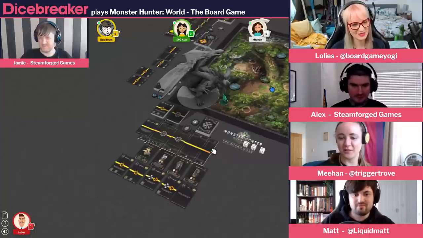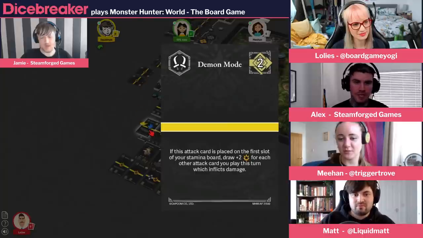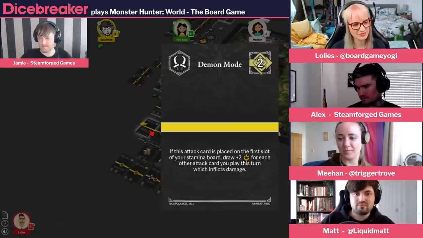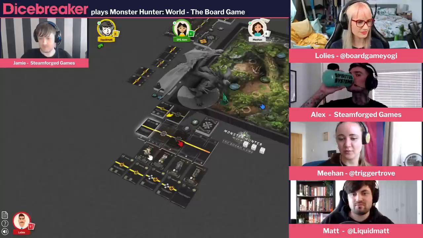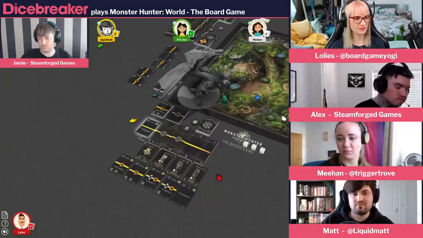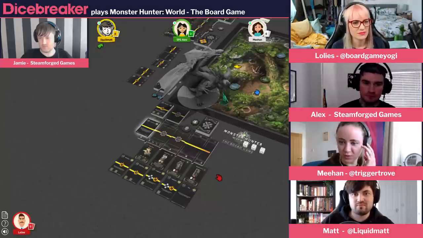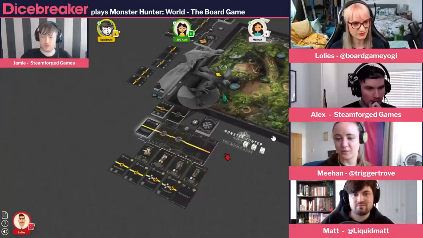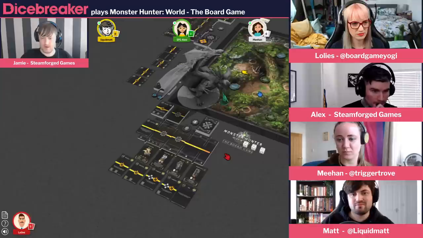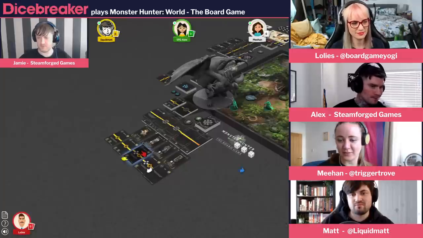Well, does this demon mode still trigger? No, because that only lasts for the turn that you played it. Yep. Okay. Well, I've got 2 move, right? Yep. Okay. I will not be able to get... I will need to pay an agility card to get right up in there. So you could use your 2 move with your marathon running, and then you actually have a card there. I think it's Lunging Stab that gives you a movement before you cause damage. Ah, it does indeed. I've got 2 of those.